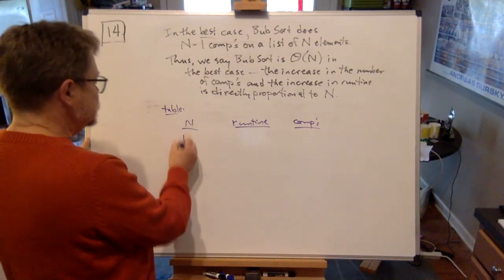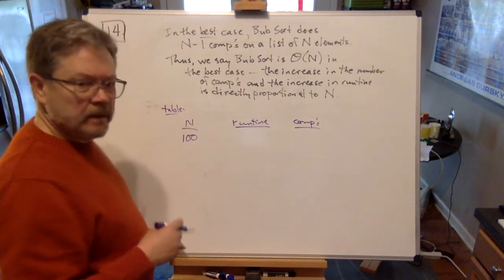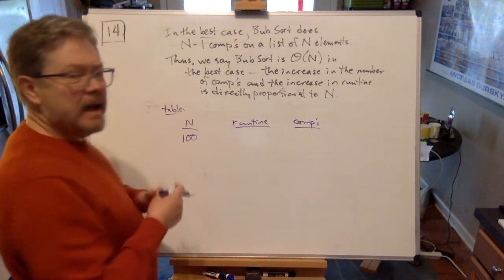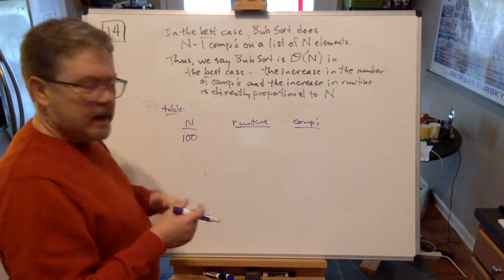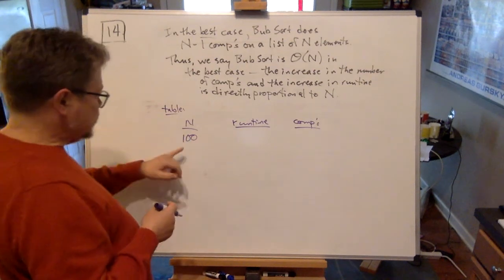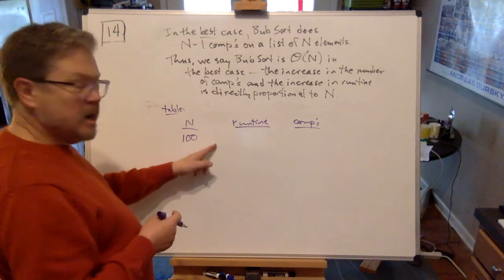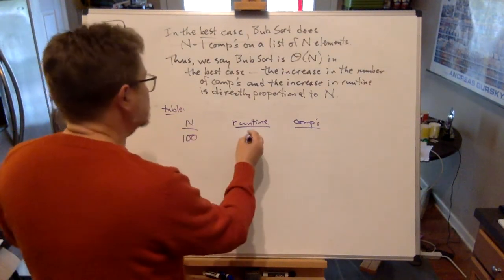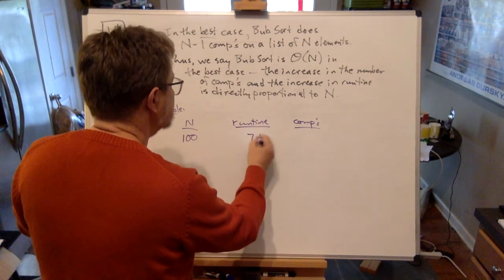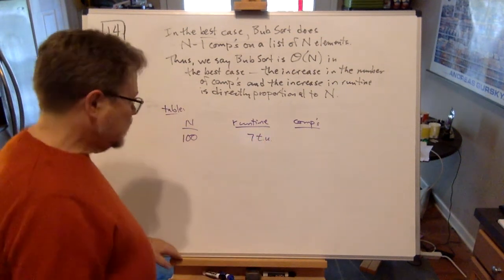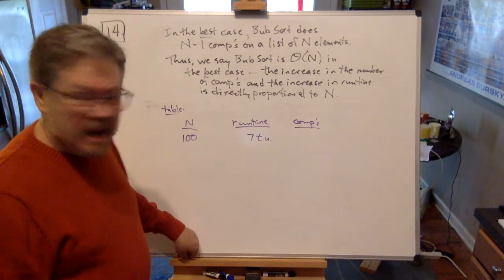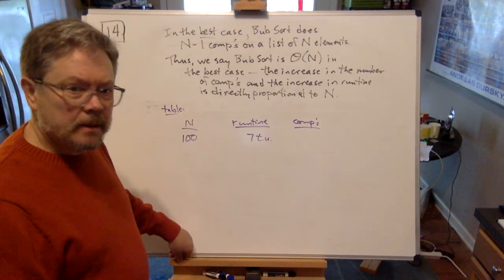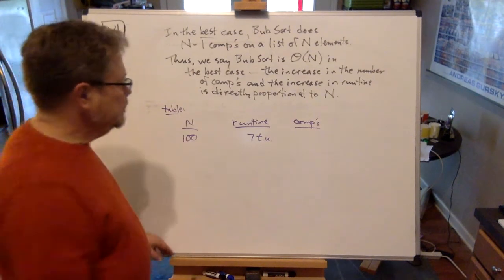Let's say n is 100. Let's quit messing around. A list of length 100. And I run that. Oh no, how long is that going to take? I have no clue. I have to get me a benchmark. I have to make an observation. I have to run it with list size 100 and see how long it takes. I think it's going to take about 7 time units. How did I calculate 7? I didn't. I ran it on my computer and I timed it with my little microsecond timer. And it said, sorting the list of 100 took 7 time units.